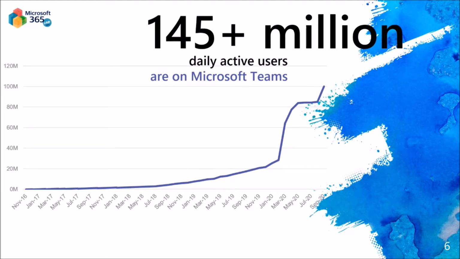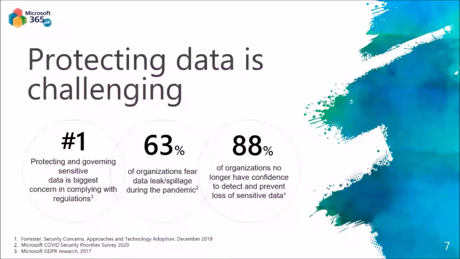The amount of people that are relying on something like Microsoft Teams for their day-to-day work is huge, which means that when we're sharing and accessing information through Teams, that might include sensitive, confidential information. As an organization, we want to make sure we're protecting the data that is being used and shared within Microsoft Teams.